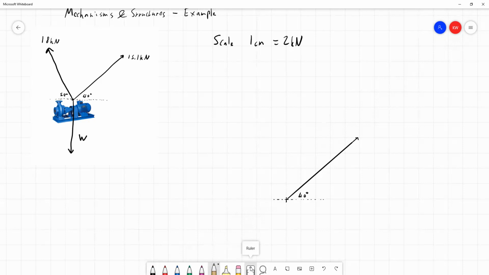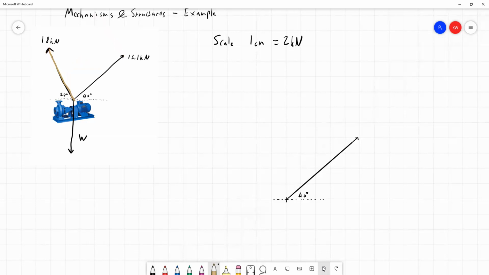So I'll just quickly highlight this. What I've drawn here, and I've circled in gold, is a representation of this sling here. But I've taken it from the starting point. What we're doing now is we're going to be taking this line, I'm highlighting in gold, and we're sliding it up so that it comes out of this point here instead. So it's still going to be in the same direction. It's going to be the same size, but now rather than starting from the middle, it's going to be starting from the end of the first line we've drawn. And this is because in a static system, if we add all of our forces together like this, they'll come back to the starting point, and that will give us a way of finding the value for W.